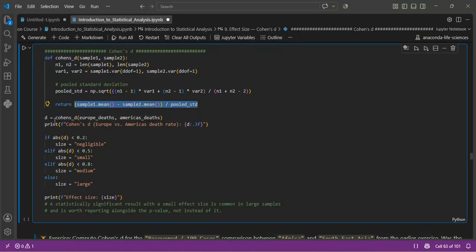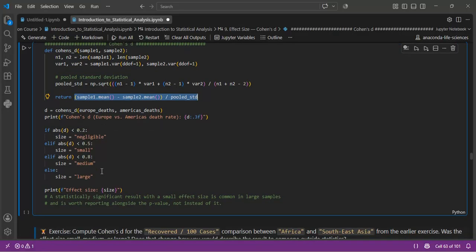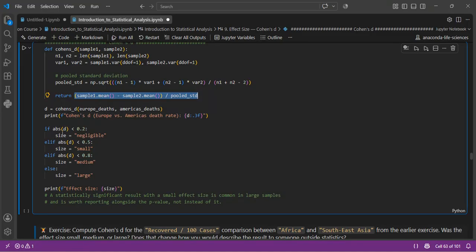Once we are done, we are going to make a decision using our conditional statement. What does it say? It says that if absolute, so abs is the absolute, and we know what absolute means in mathematics. When you have the absolute of any value, even if it is negative, it becomes positive. And if it is positive, it's the same number. So absolute makes all values positive numbers without any negative.